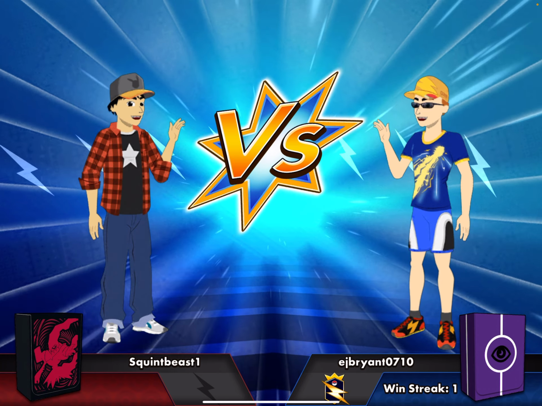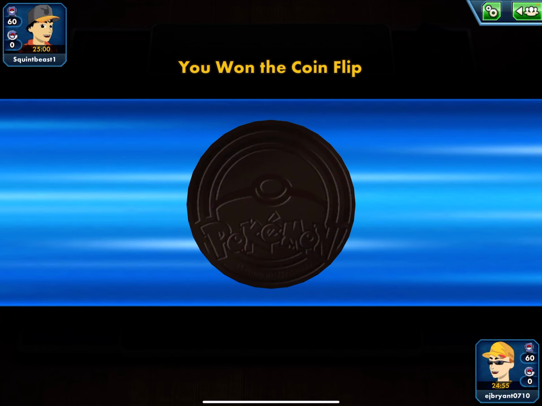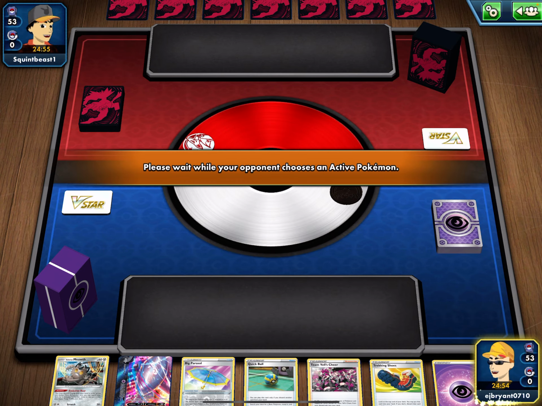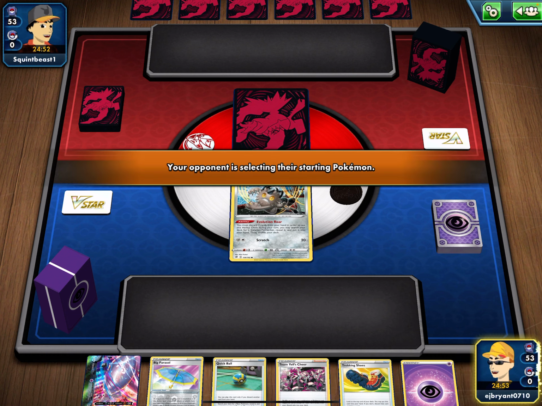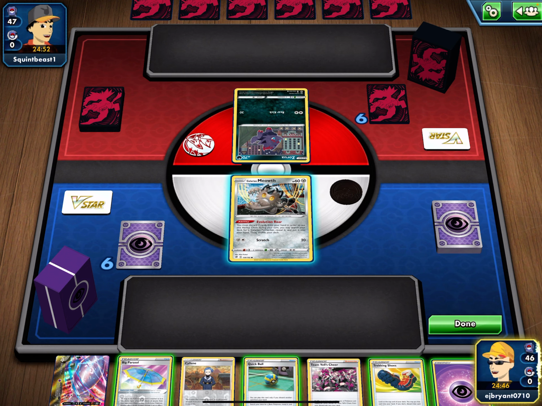All right, so they're playing with a Darkrai deck box. Oh, it looks like they might be playing a Zoroark V-Star deck, just judging based off the coin. All right, so we start on the Galarian Meowth, which isn't the best. At least we do have a Mewtwo V-Union piece in hand. Oh, he's playing Zoroark box. Okay, so it looks like he is playing a Zoroark box deck.